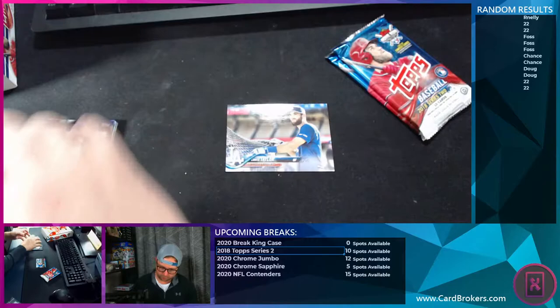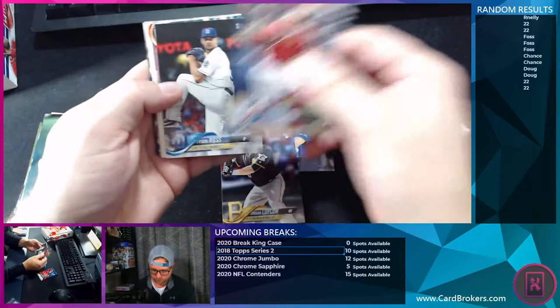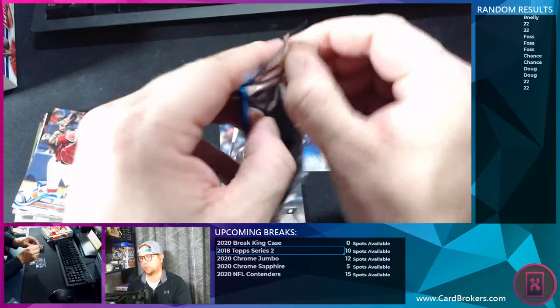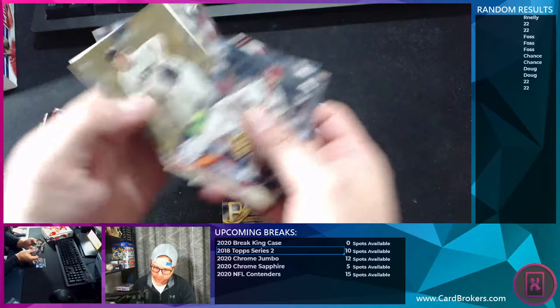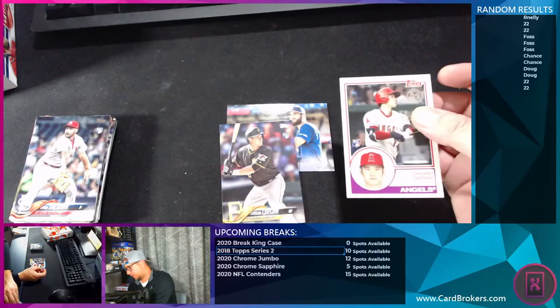Seth Lugo, Jacob deGrom. Come on, 22. Let's go. Jordan Leplow. Russell Martin. Matthew Boyd. Last pack. Let's get some mojo. Andre Ethier, Corey Kluber. We got lots of golds. That's Mark Melancon. Shohei Ohtani, rookie card. Jake Arrieta. That's actually his true rookie out of Series 2. Quite a bit off center, top to bottom.